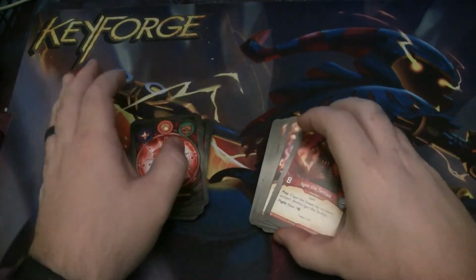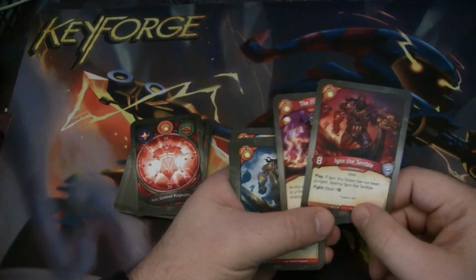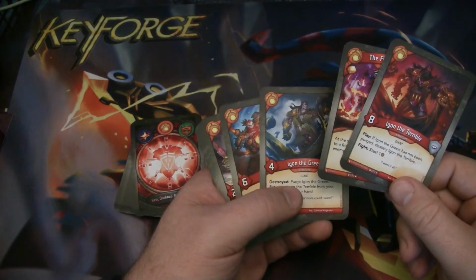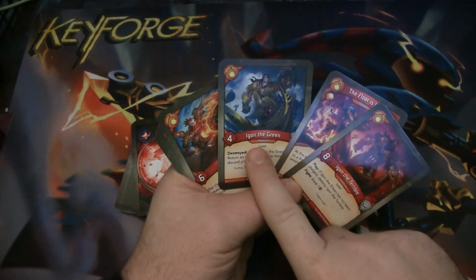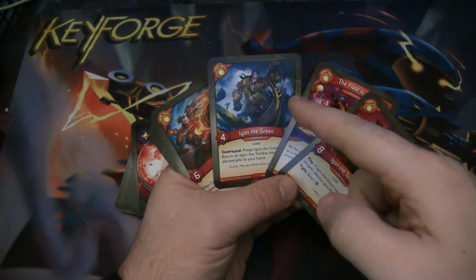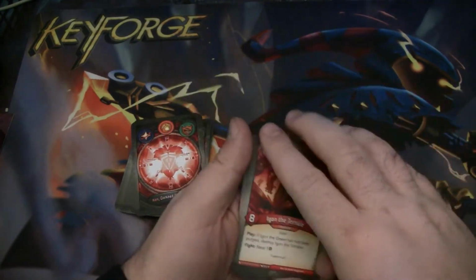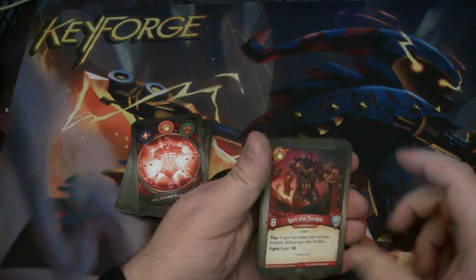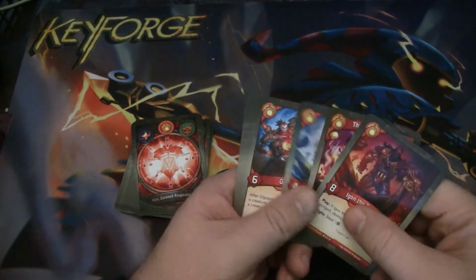And then here's Igon the Terrible. It's an 8-power giant. When you play Igon the Terrible, if Igon the Green has not been purged, you destroy Igon the Terrible. So in other words, Igon the Green has to be purged. You have to get Igon the Green on the board and get him destroyed in order to be able to play Igon the Terrible. So that's kind of interesting. And then when Igon the Terrible fights, you steal 1 amber. So that's cool if you can do it.